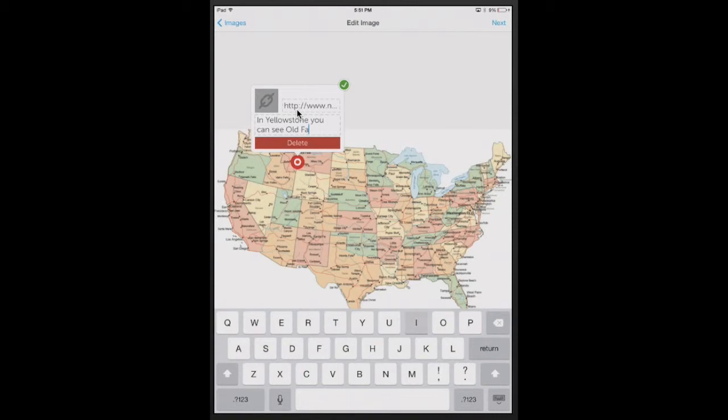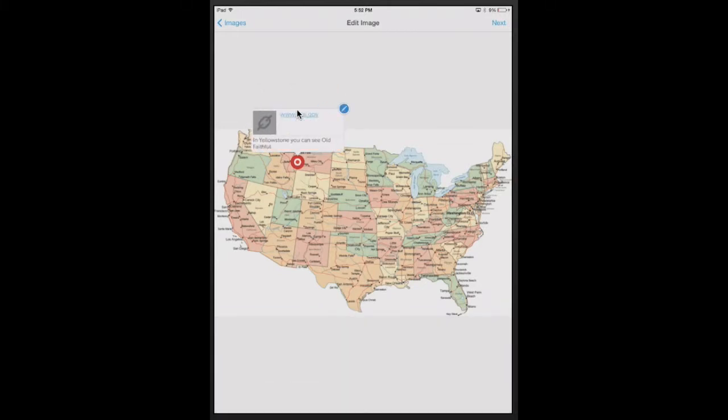Remember, these are being published out on the web, so you want to do your best to use your best spelling and capitalization and things like that. Alright, so in Yellowstone, you can see Old Faithful is my fact. And then I'm going to click the green check mark. And now, with that link, is my fact, so they can go right to that link and get more information.